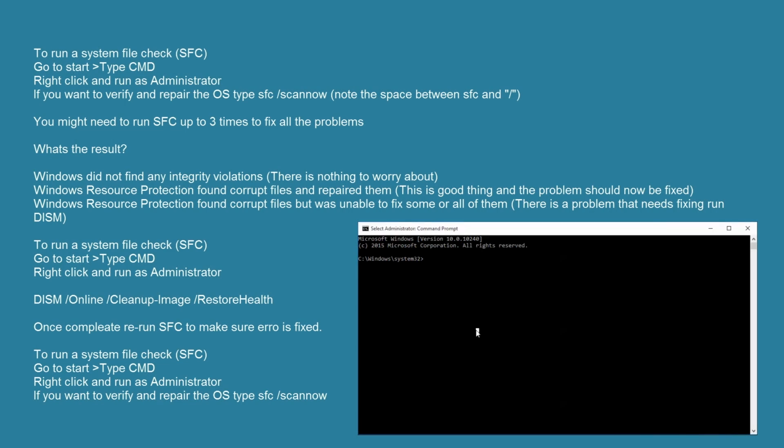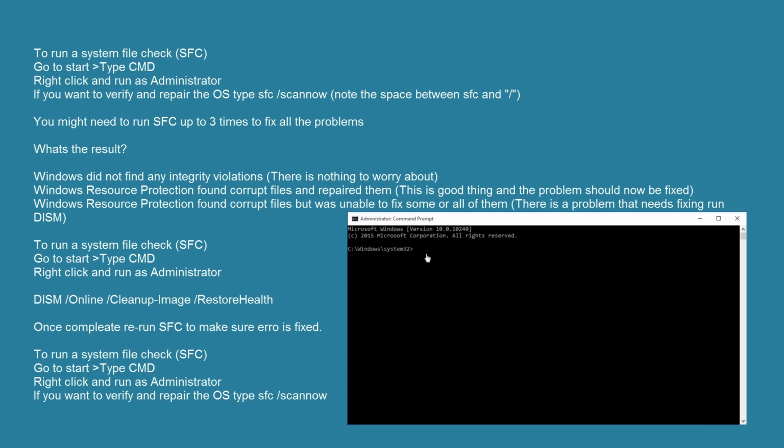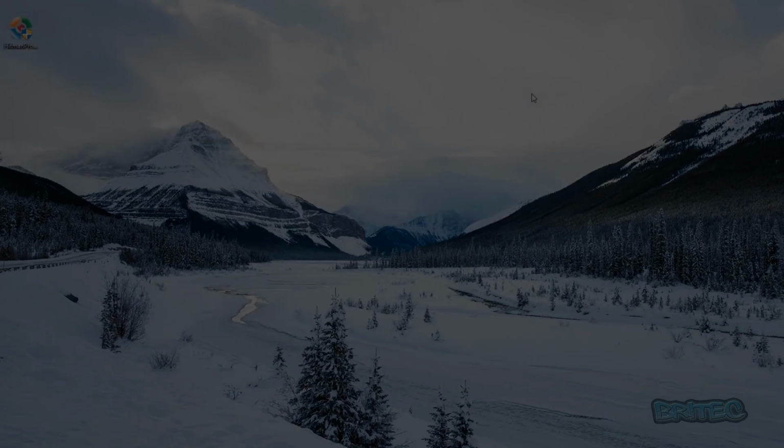So I've posted up some instructions here if you still need to try to fix it by running an SFC scan. Now you can see I'm doing this on the screen quickly. And once you've run that scan, it will take some time. Let that complete, and then you want to follow on with some of the instructions there to do the next scan with DISM. And you can see I'm posting that up on the screen right now. Just follow that right the way through. Once you've done that, then complete another SFC scan.